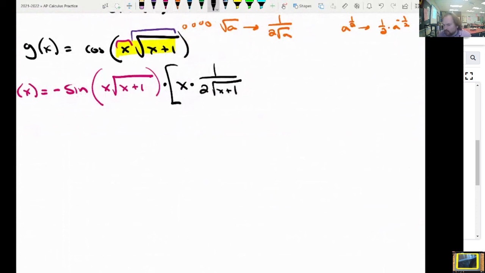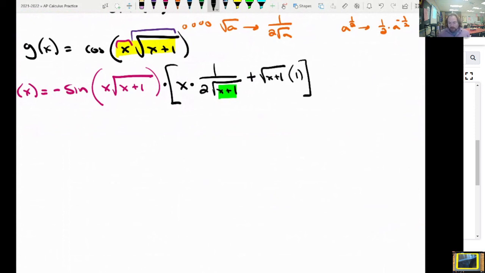And technically that's a chain rule, but the derivative of x plus 1 is just 1, so we don't need to worry about it. That's the first half of the product rule inside, so we'll add the second half, which is much easier. The original second thing, square root of x plus 1, times the derivative of the first, which is just 1. So it doesn't do anything.